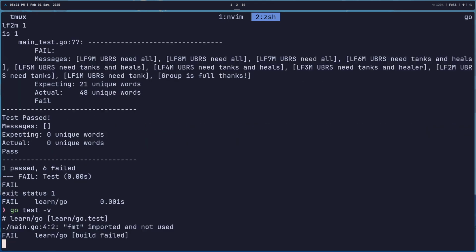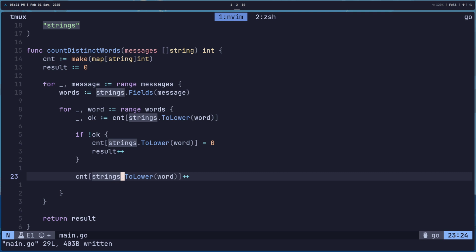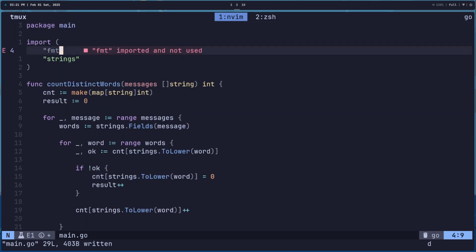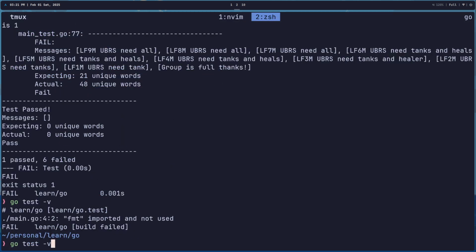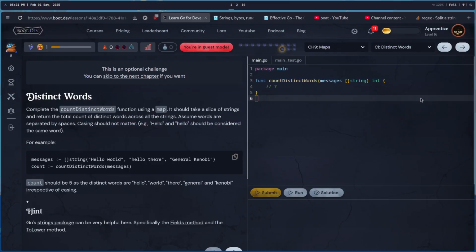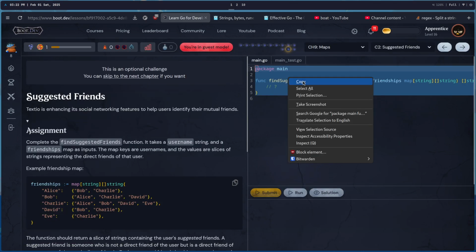That should work, I think. Okay. There you go. Distinct words. Two more to go.